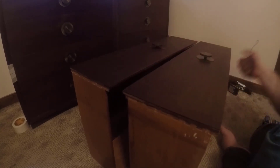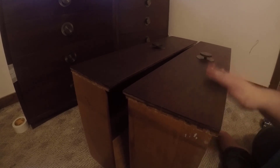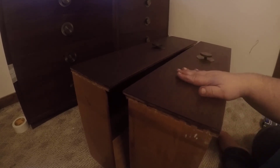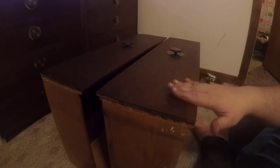We have two dresser drawers that we just used the Restore Finish on. I'm not sure how much of the original veneer is actually left on them, so it could be like an oil-rubbed walnut finish depending on how much of the original veneer — or the original polyurethane or whatever they had on it — is left. I did the same thing to those two dressers right back there. I used that wood glue to glue the veneer there, and I have the five-drawer chest in my bedroom where I had to glue some of the veneer on the very bottom edge and had it taped up waiting to dry.